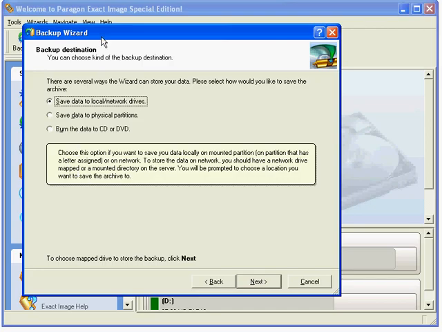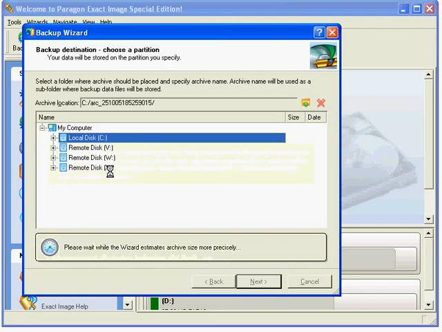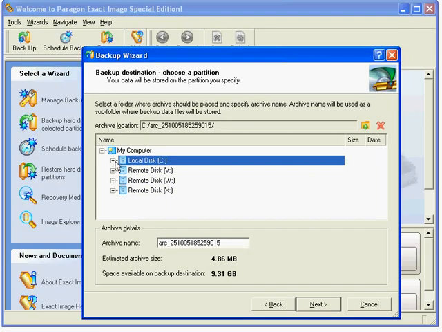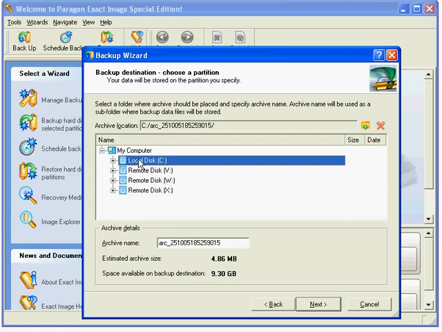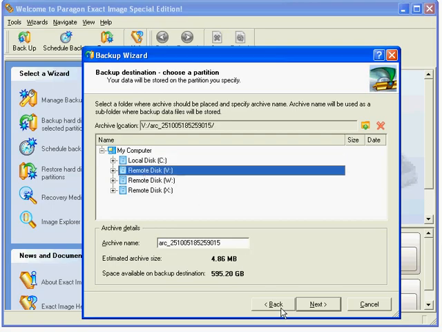Now I get a choice as to where I'm going to back up to. I can save data to a local or network drive. Let's just step into that and see. Here I'm given the choice of my drives. I have local disk C. I would have space enough for that on that disk C. And I also have disks V, W, and X, which are mapped network drives. So I could save it onto any of these drives. If I click on the drive, it tells me how much space is available. So I have nearly 600 gigabytes available on this disk. So there's obviously more than enough to back this very small archive onto. So this gives you the option of backing onto local disks or network disks.